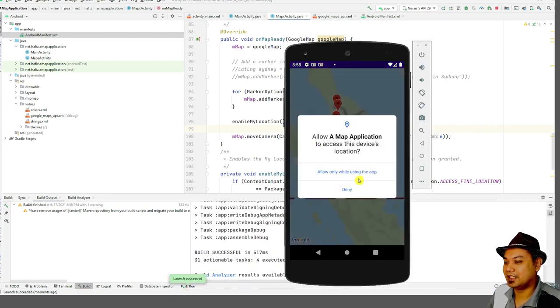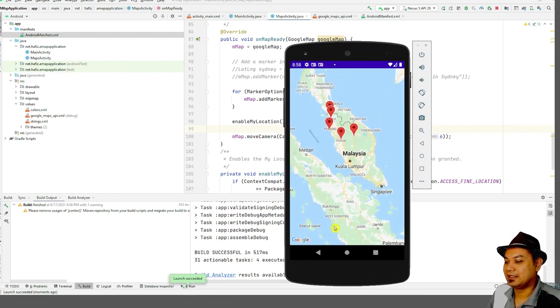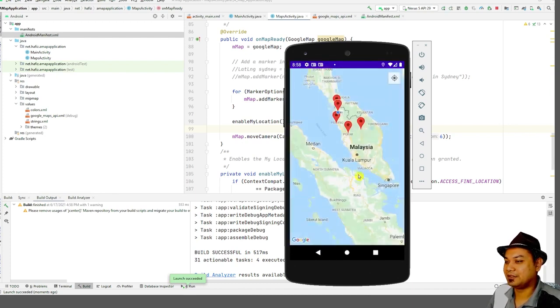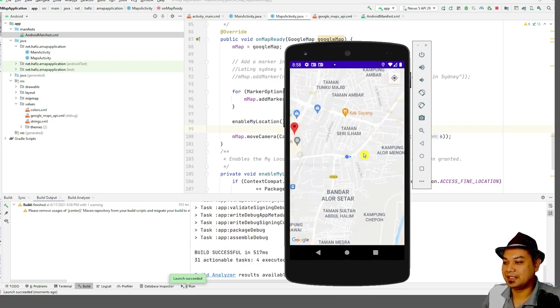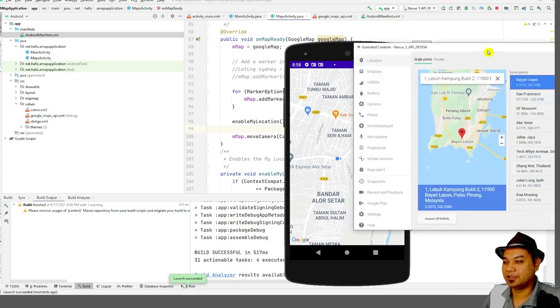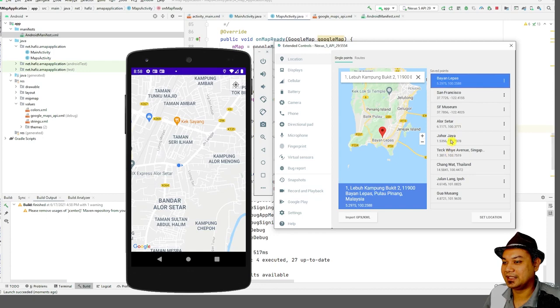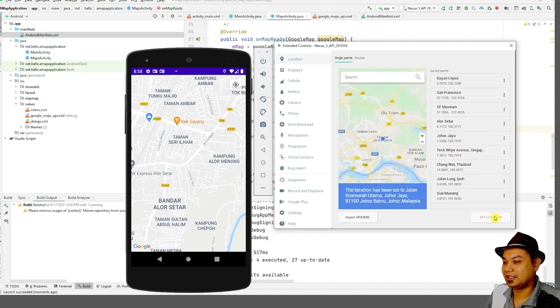Allow while using the app. You just click here and then exit again and then press map. This button will appear and it can detect where you are, your current location, which you can alter in this emulator by clicking on set location.